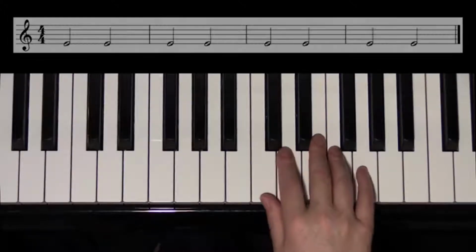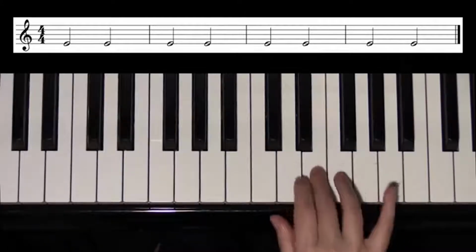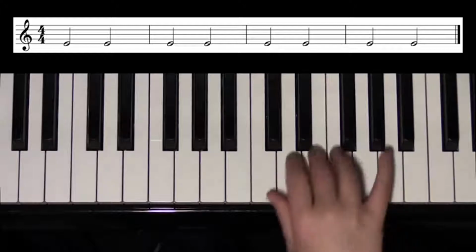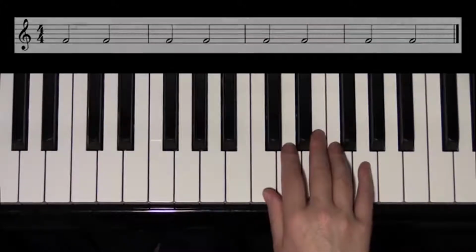Fabulous. Now on to E. Using finger three, let's play our minims together. Off we go. One, two, three, four. And now we're up to F.